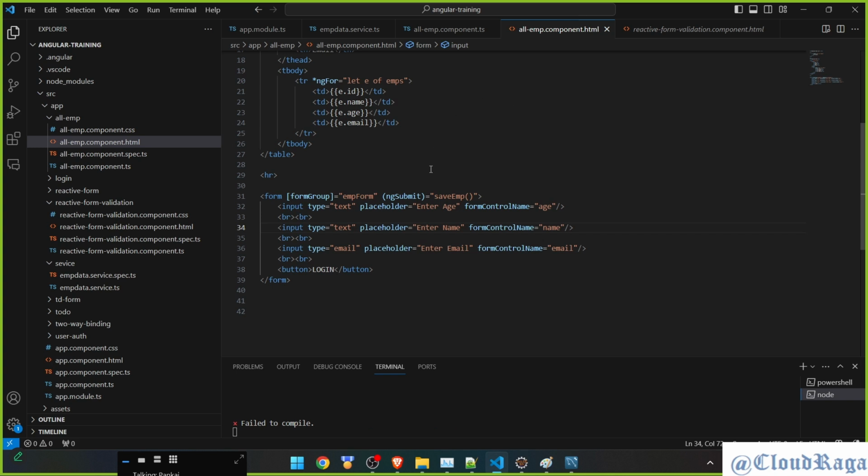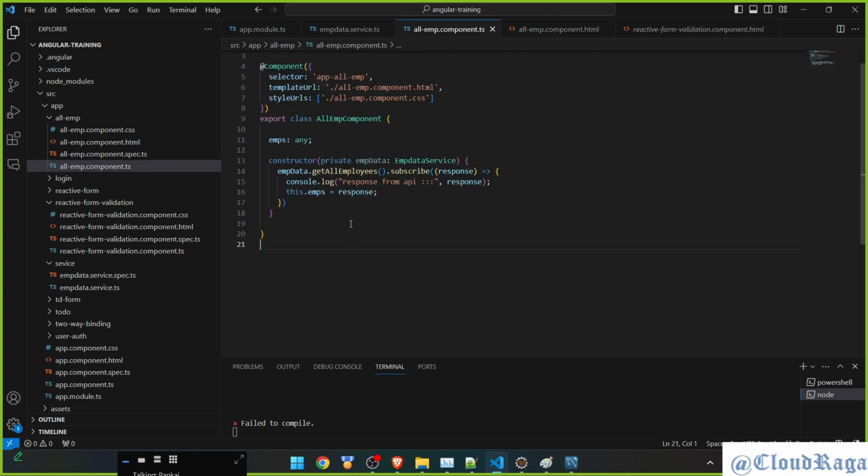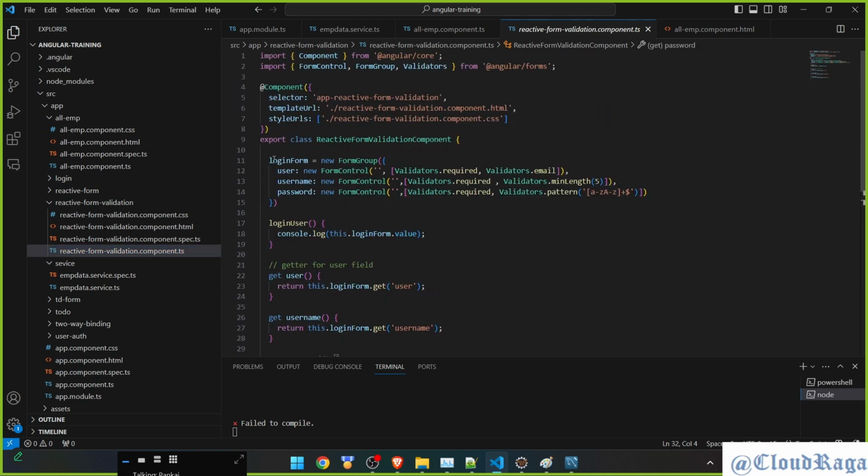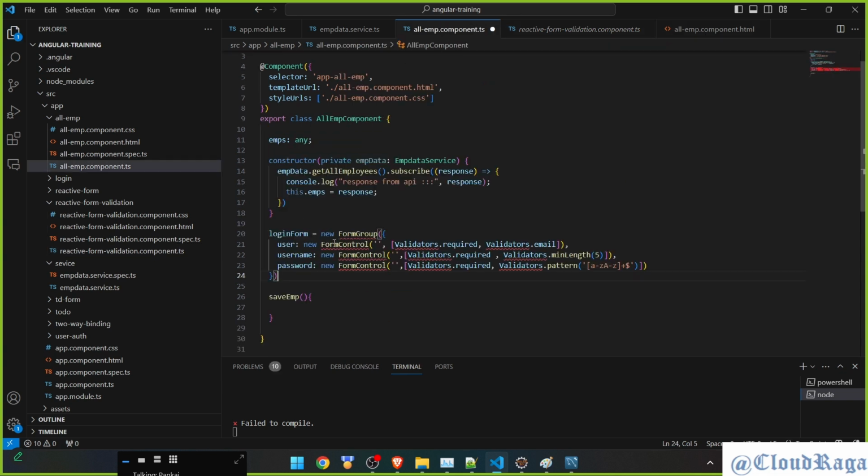Other side means TS file. Okay, so I can go back. First of all, let me create this function in the TS file. There it is. It's going to be empty for now. We'll fill it later. And we have to create those form controls. We already have that code in our TS file. This thing I need, so I'll copy this part. We'll go back to the TS file again. Just saving time because it's repetitive code. I don't need to write it again. You already know what's happening here.